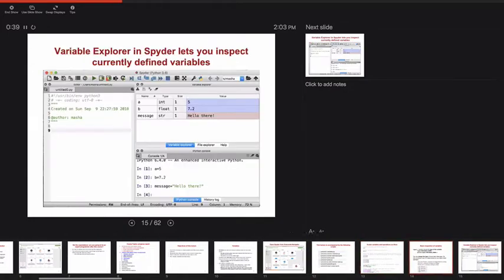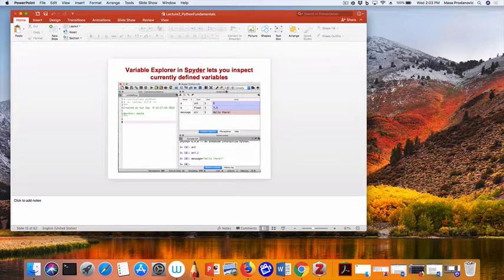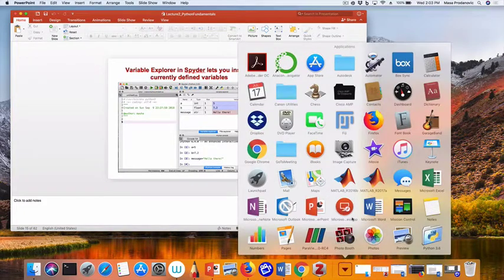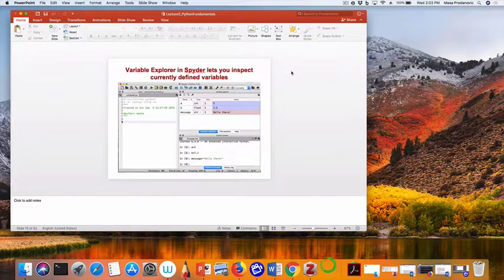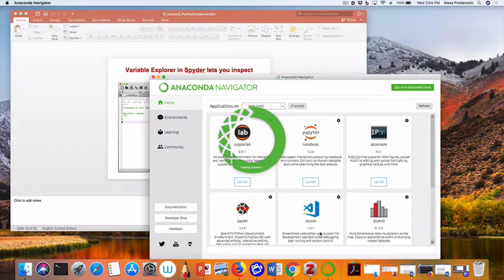So let's quickly open our Spyder environment, and today we're actually going to get to a different environment just to experience them all. So wherever your programs are, open Anaconda Navigator, and then from it open Spyder. Again, there are various other environments.